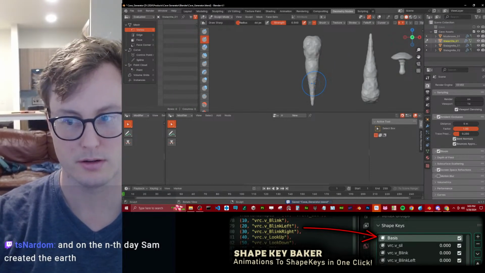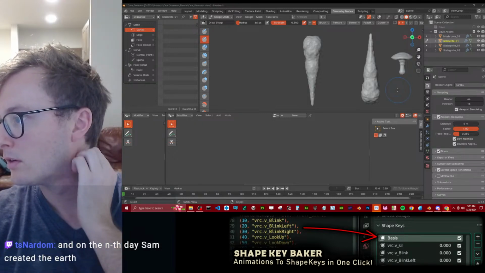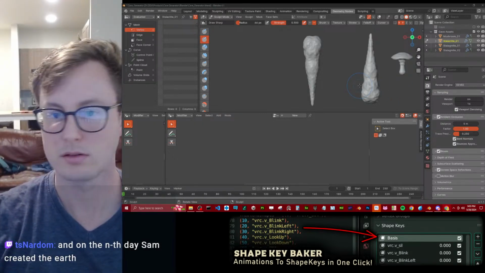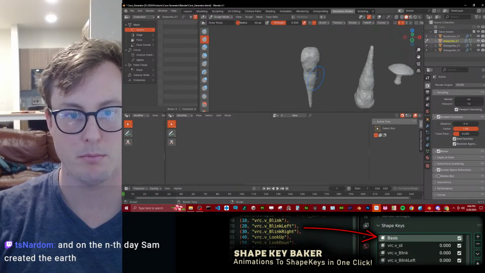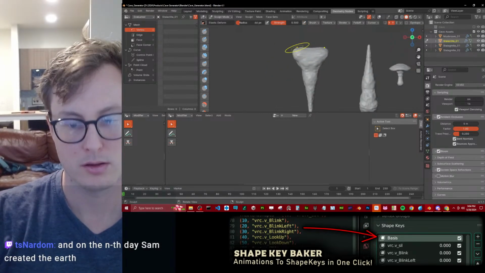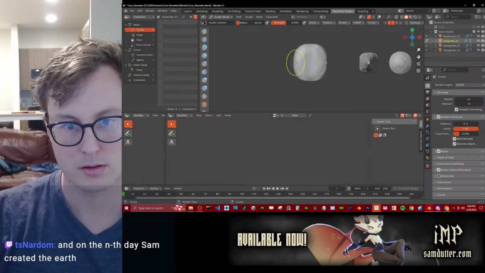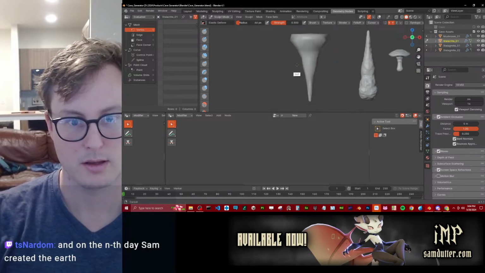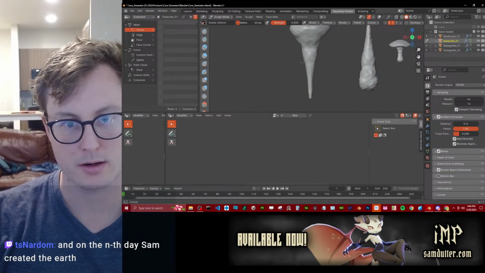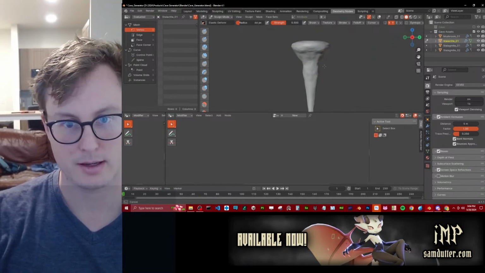So in here, let me look at my reference. I definitely want to make the base of this one flatter and wider, like this. And they're definitely smoother and pointier on the stalactite side of things.